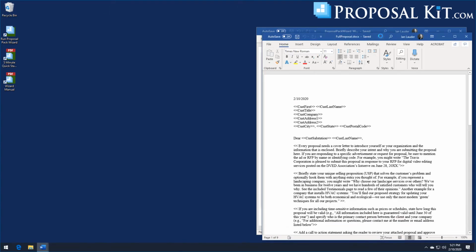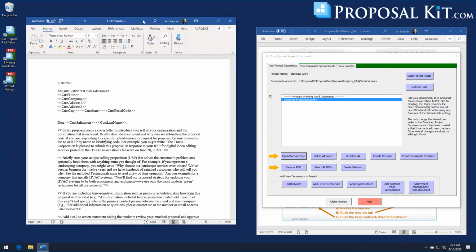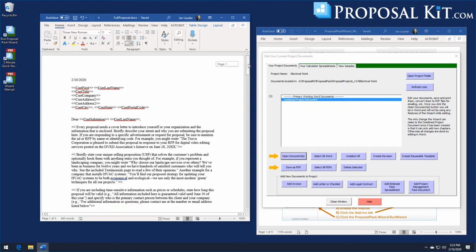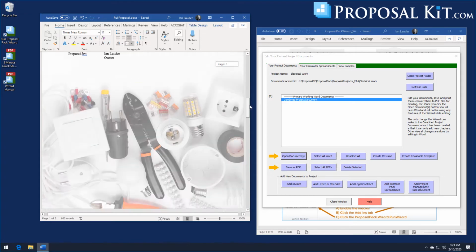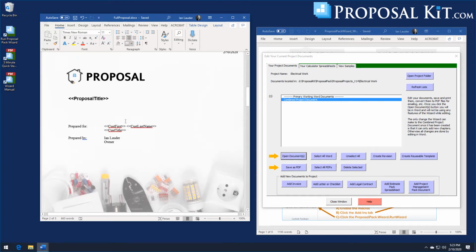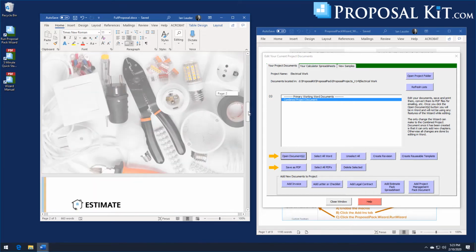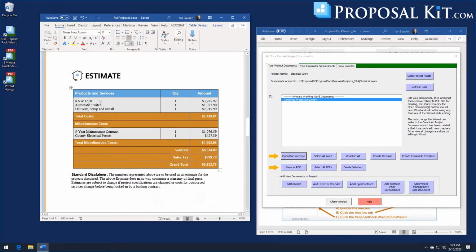And now we're going to open the linked Word document. Okay, now we can see the document has our initial cover letter, the electrical design theme you see here, and anything we would have entered into the client data screen, which we did not fill in this example, that would have been merged in right here. And you can see the estimate has been updated with the actual line items. Now you can see if you just click these, it highlights the entire line. These are actually links to the actual spreadsheet.